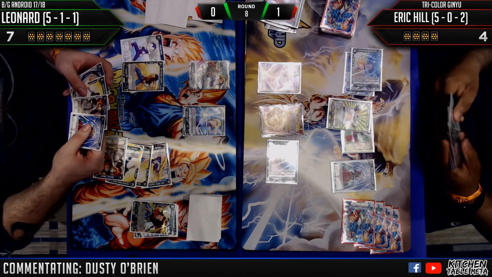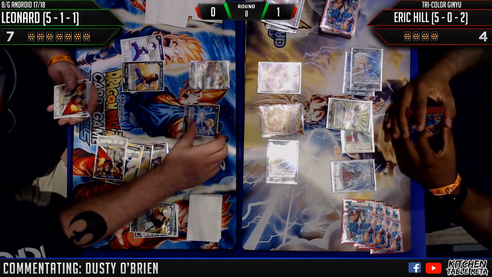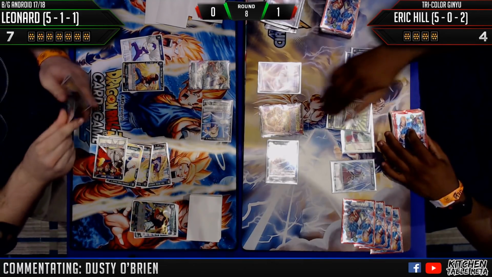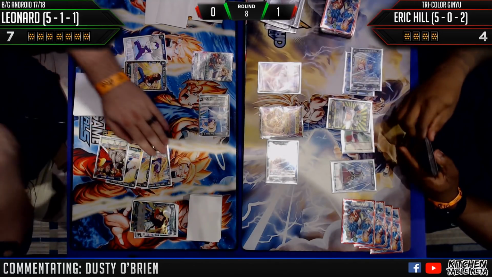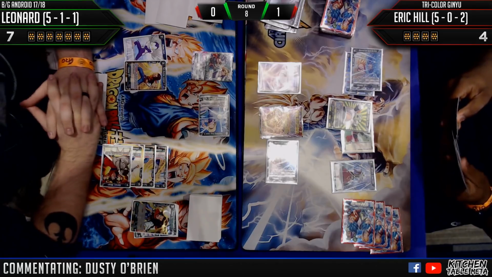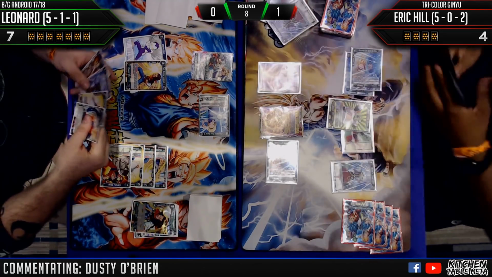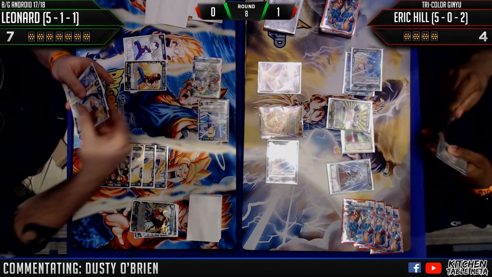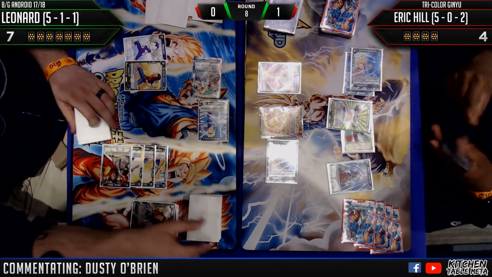So we have another android coming out. This is the android that, remember, when it attacks, if it attacks a leader, it makes them have to discard a card. It's essentially Gotenks, but has 20,000 double striker, but costs 2 more. Eric's going to drop a card here for the effect, and then counter it. I mean, essentially, he should have countered first and then dropped the card out of hand, but it's round 8. We're all tired.